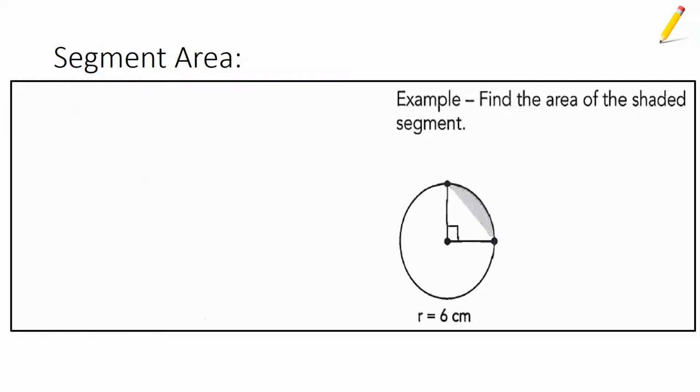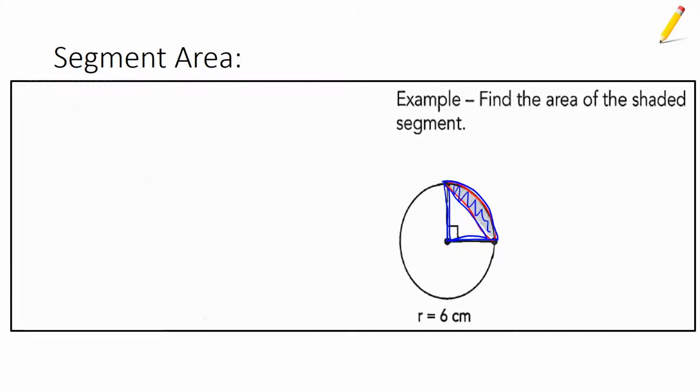This is our final example. So we're going to be talking about segment area. So segment area is finding the area of the shaded region, which is this region right here. So how we can do that is by taking the area of the sector, which is in blue here, and subtracting the area of this right triangle here. If we break it down into things that we know how to find the area of, we can just do what we call composite area, where we either add or subtract to get the desired area of the weird shape, like the segment that we wanted.